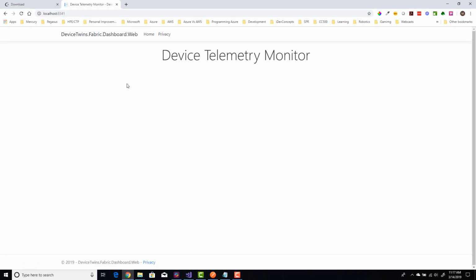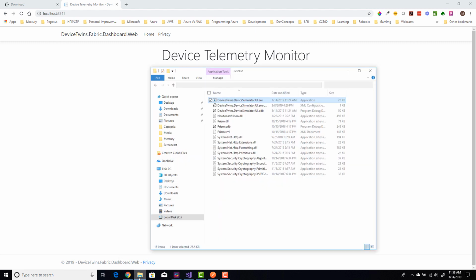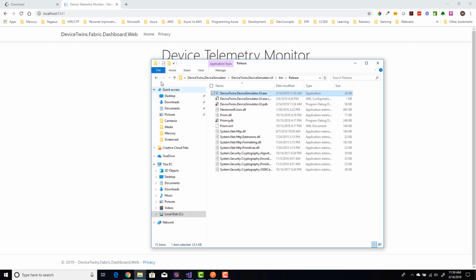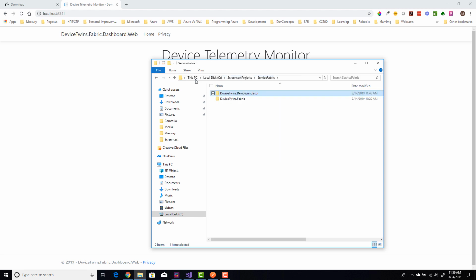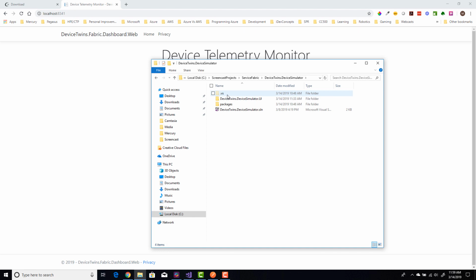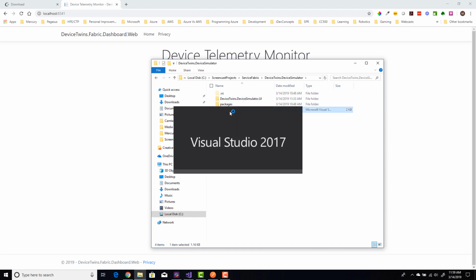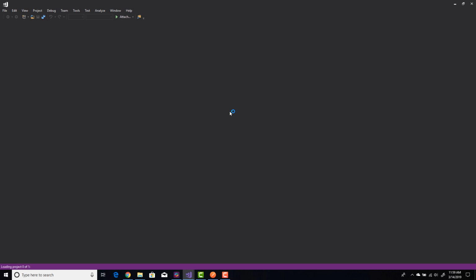Back on the browser, I will navigate to the root of that port. And we can see that the device telemetry dashboard index page is showing without any dials as expected, since we have not activated any device simulators yet. Okay, the last thing that remains to examine is the code for the device simulators. I will open the Windows Presentation Foundation solution that I developed for the simulators. Again, all this code is at the GitHub repo that I have referenced throughout the screencast.